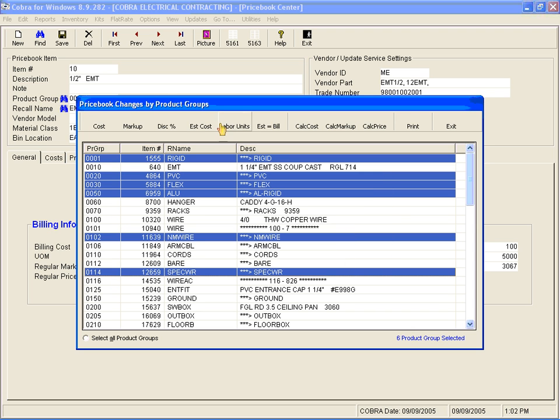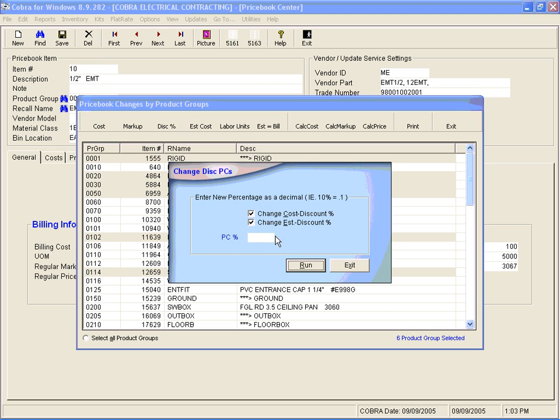So this is a very effective tool in maintaining every single type of value in the price book. All of these little icons, they do different things, as you can see as I rest my cursor on each of those. But the main ones are over here, starting with changing your costs, markups, and your discount percentages. Remember, if you're going to use Trade Service or Epic in particular, then you may want to set discount percentages to bring their costs down to a more realistic level that you pay for that item.